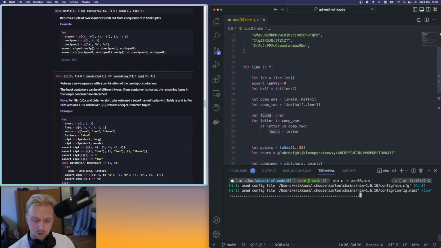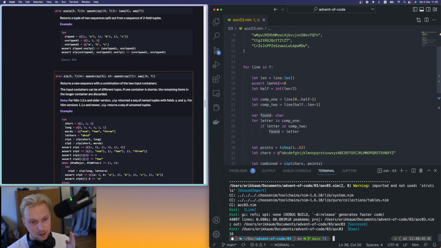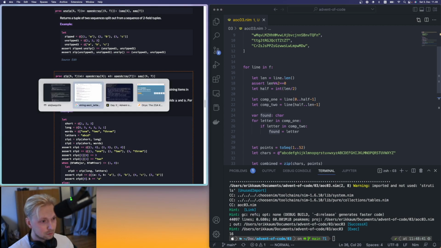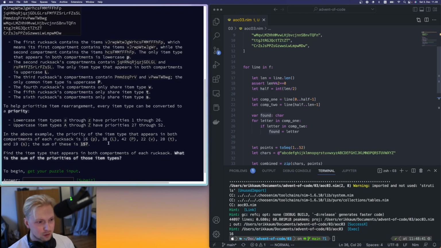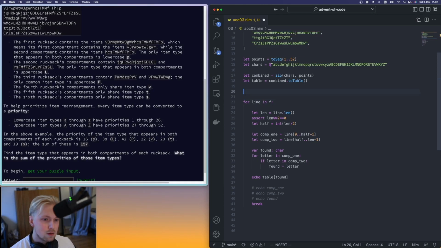Yeah, and it gives us 16 points. And if I remember correctly, P should give us 16 points. So now I should be able to do var main score equals 0. And then here, instead of doing that, I'm just going to do main score plus equals whatever comes from there.